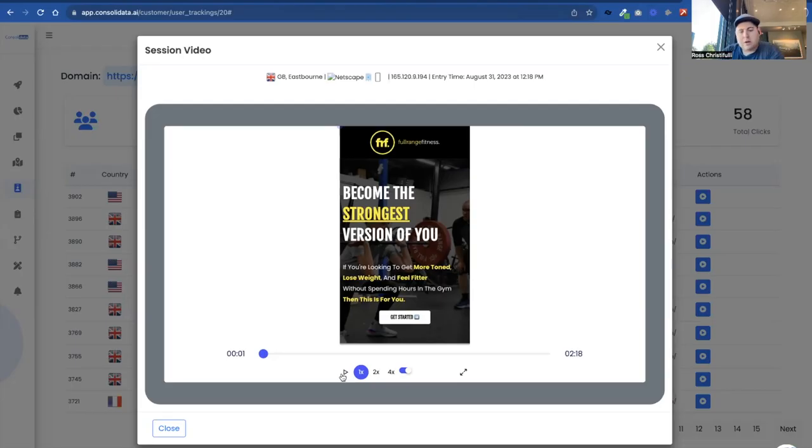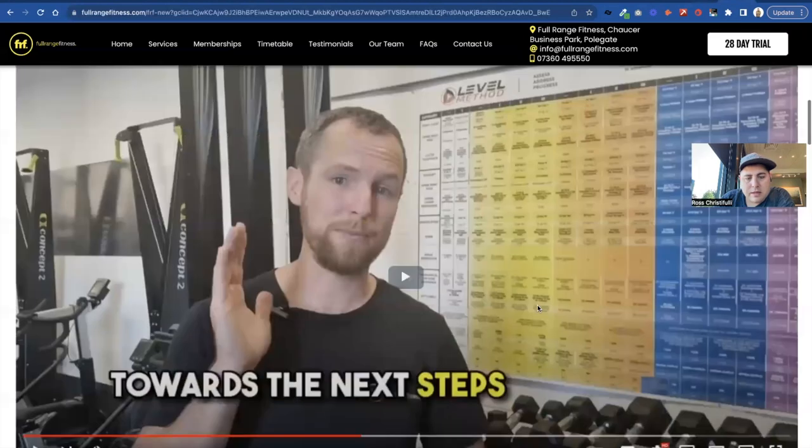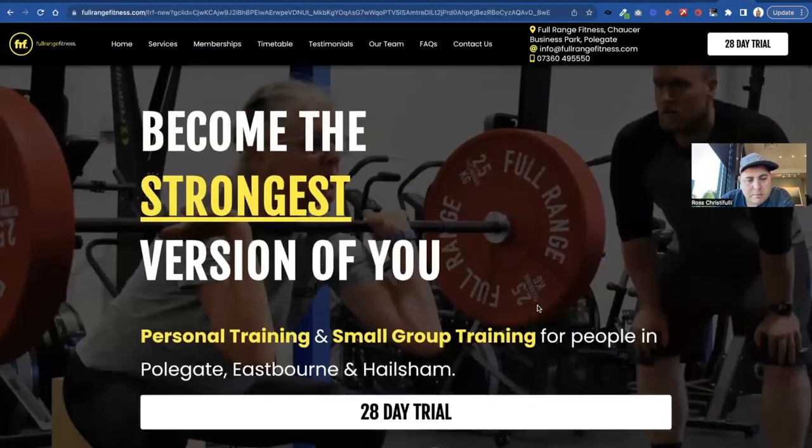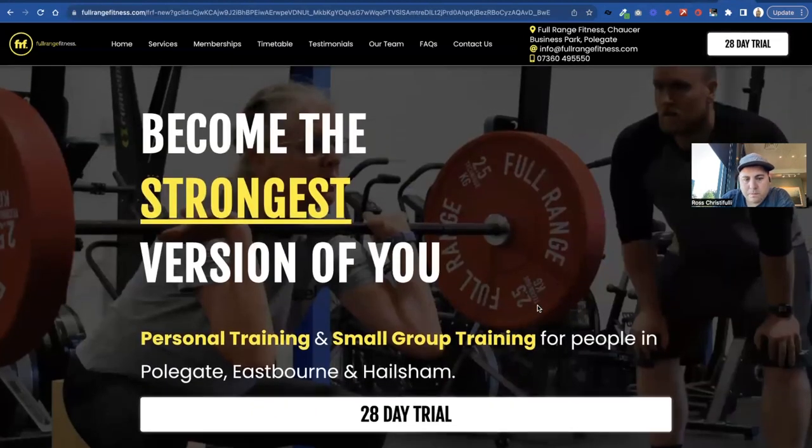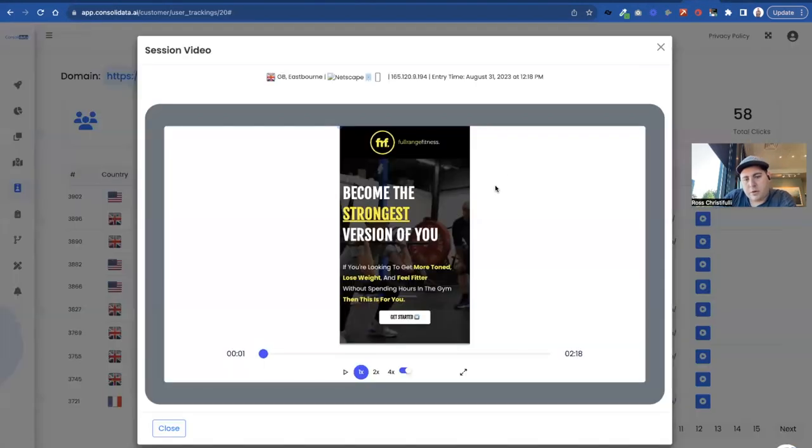Right here in this picture, you can only see this person's legs. You can't see the rest of their body much on mobile, and to me they look like they're already in shape. I know they're not, because you could tell by looking at the website that this person is just a normal, everyday person. Because of the headlines, maybe find a photo where the person's over here and the trainer's over here.